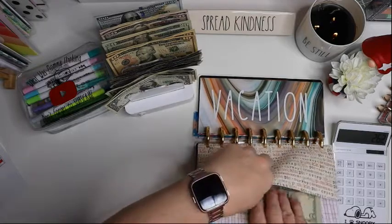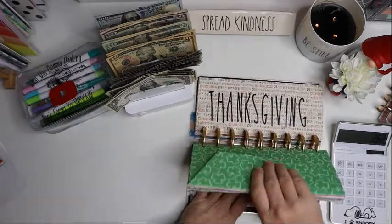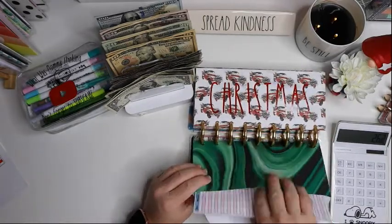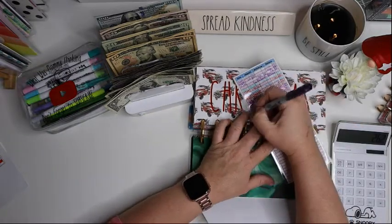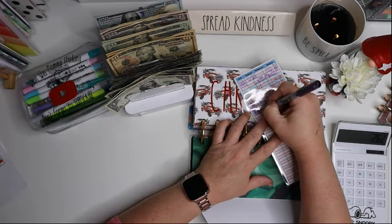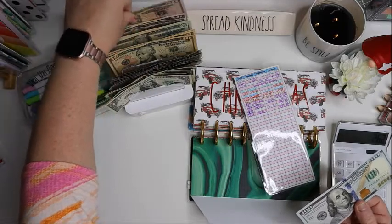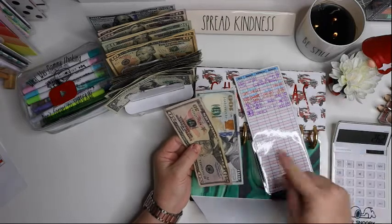The next one that we're going to stuff is birthdays. Way up front here. Perfect. And birthdays is going to get $150. It is completely bone dry. So we're going to do 5/28. We're going to deposit $150, and that's going to give us $150. This was one of those funds that we did take money out of to put towards our debt snowball because we don't have any more birthdays until August.